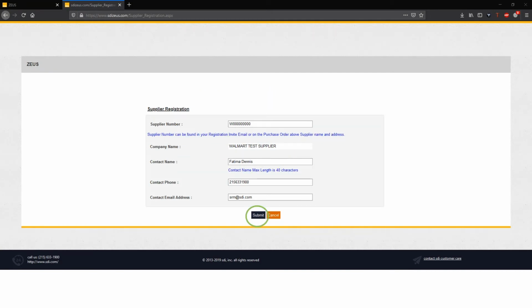Fill in your contact information and click the Submit button. The contact information that you enter here in the supplier registration is not the email address or contact that will receive the purchase order. The contact information entered here is the person who will receive the emails for maintenance or if the password needs to be reset. Once you click the Submit button, you will receive an email from SDI with a link to confirm your new username and password. The system will require you to change the password upon login.